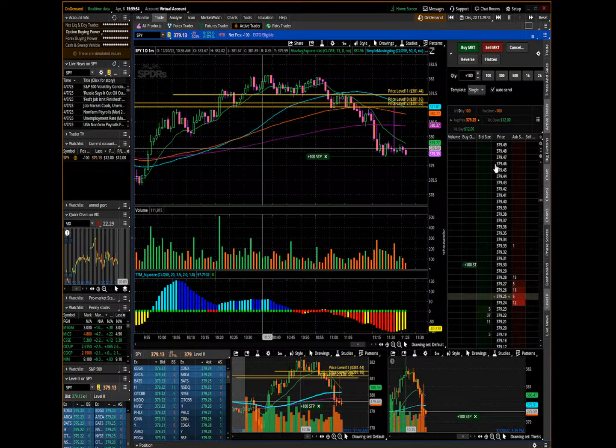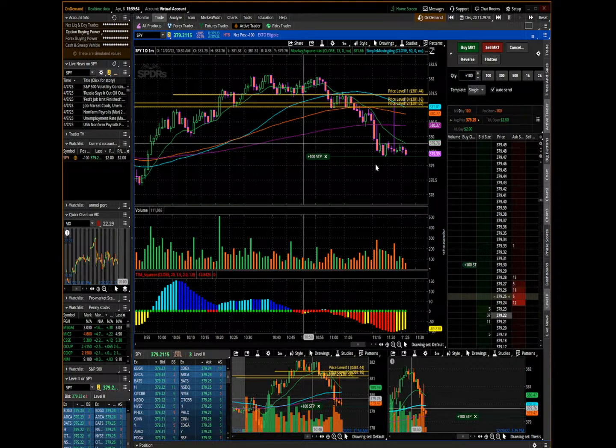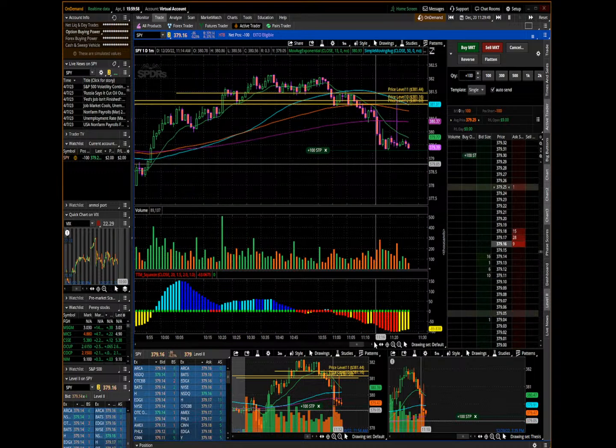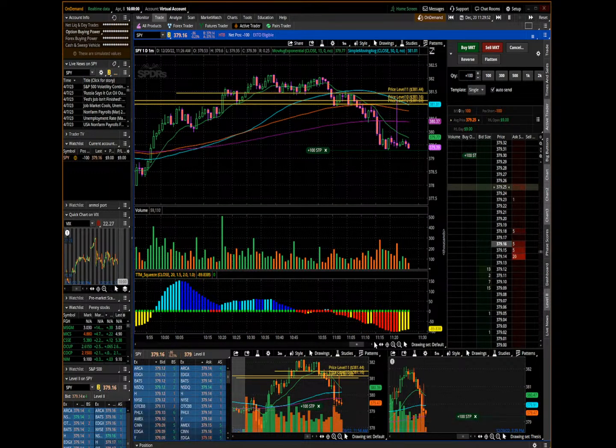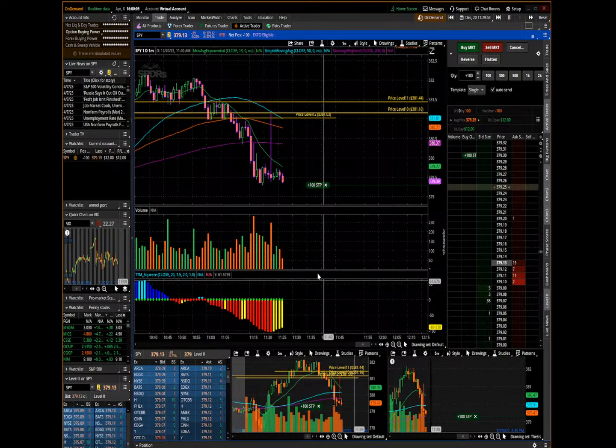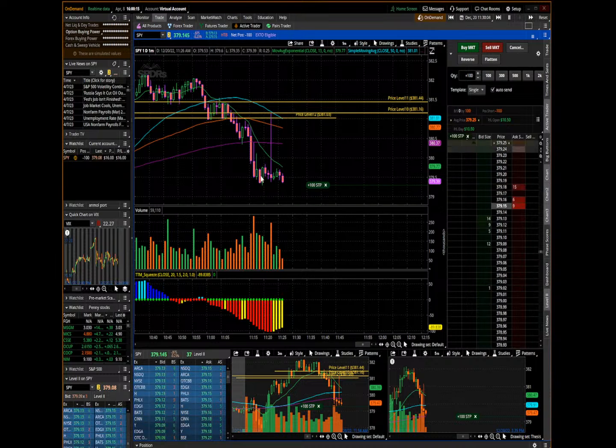So, for some reason, it's not showing. Why is this thing not working again? What are you doing? It says I'm up $12. Oh yeah, y'all can see that. It says up 16. Let's see. But the candles aren't moving. Ain't that something?